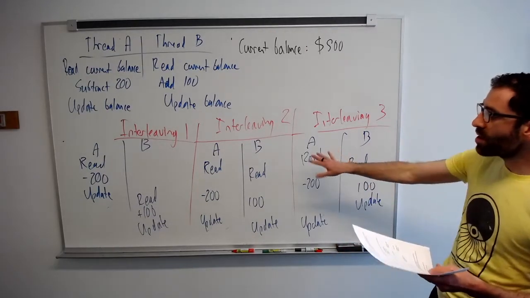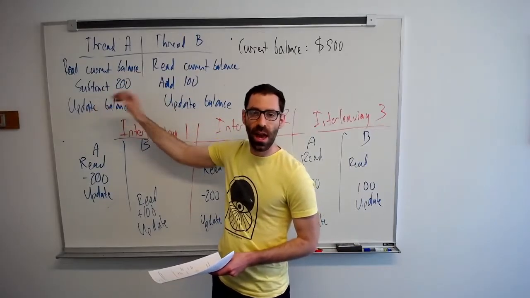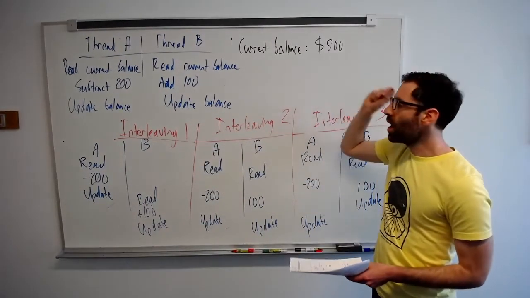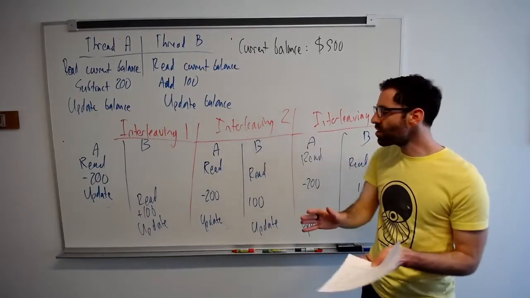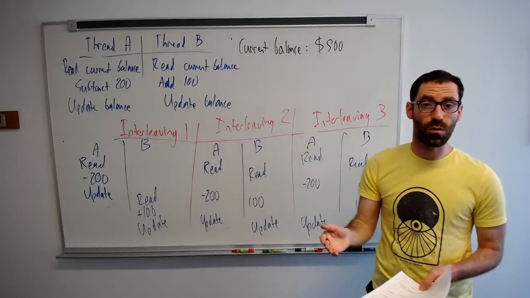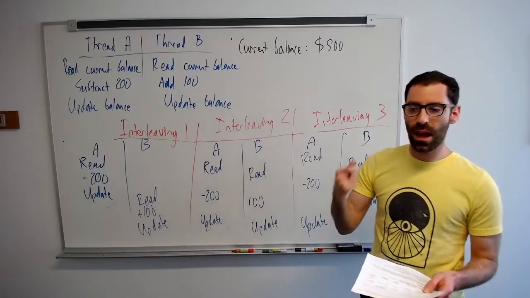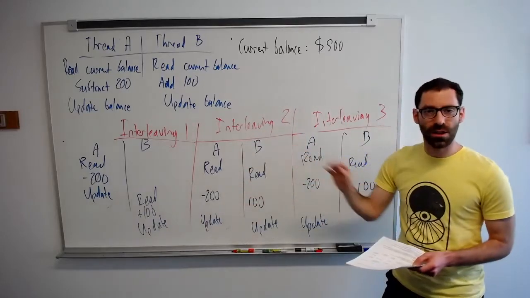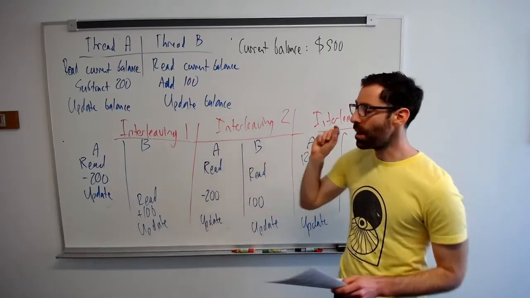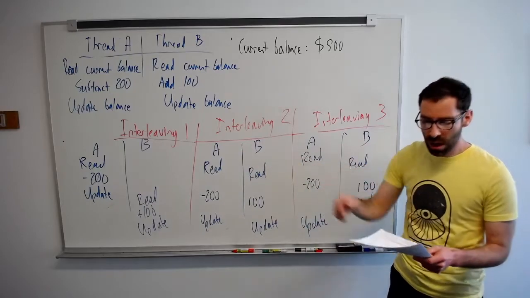So I hope that this convinces you that when we have multiple threads running, they're going to have individual steps that they're doing. And if they are sharing some data, in this case, the balance in my bank account, it's possible without any sort of constraints on them that their instructions will interleave such that some operation that they're doing gets lost or overwritten. And so we want to write computer programs that are thread safe, meaning that they will be correct in the presence of interleavings. In particular, this will often mean making it impossible for there to be these kind of bad interleavings that lose an update.